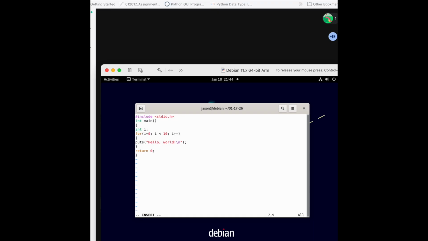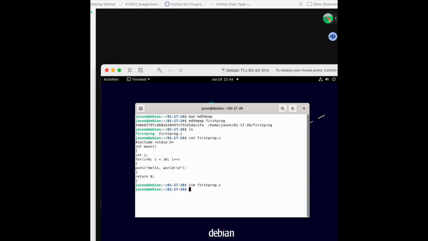We can see that it shows hello world. We're just going to say hello world, and instead of having one exclamation point, we're going to put 2 exclamation points. And we're going to recompile it. And let me go back to where we originally compiled it, and to compile it, we're going to use the GCC compiler, firstprog.c, and then -o refers to the outgoing file name, which is firstprog.